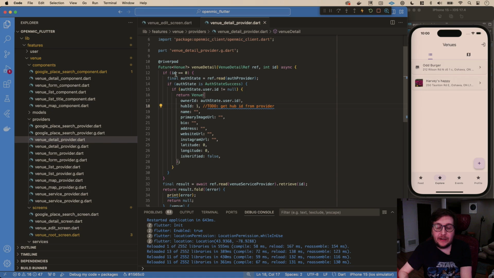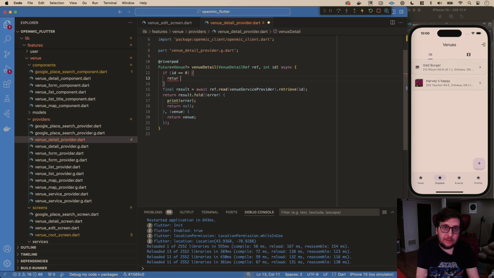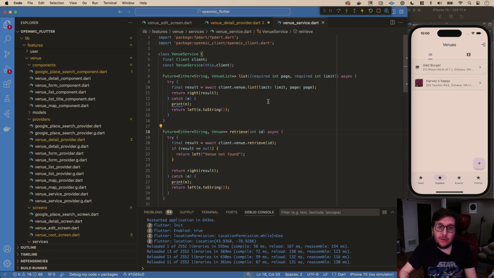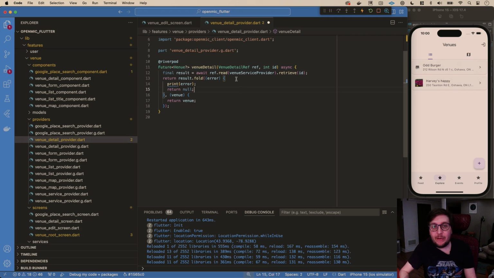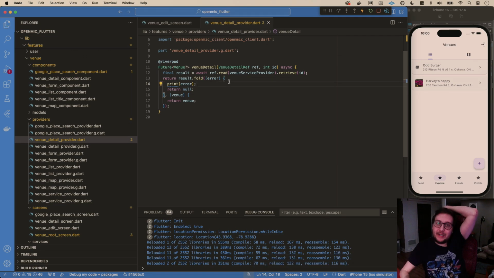Really, in the venue detail provider, if the ID is 0, I think we can probably just return null. Or we could allow the API to try and do its thing and return null. Or we could make our endpoint, if ID is null, return an error. I'm not sure where it is best to do that. I think we'll just do this. Originally, the reason we were using this, that's right, I went through the whole path to find where this was being used, and one of the places was on the edit screen, which I didn't think was necessary anymore, and it was not, and we learned that, and everything's good. So that means we can make this a lot simpler.